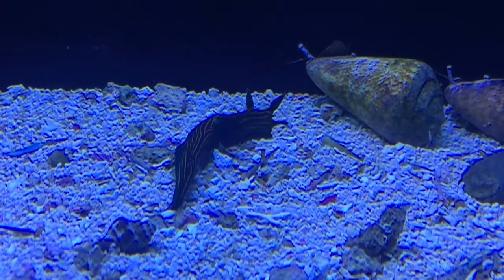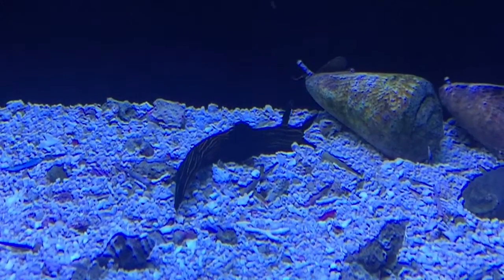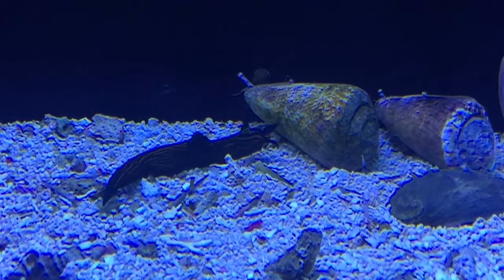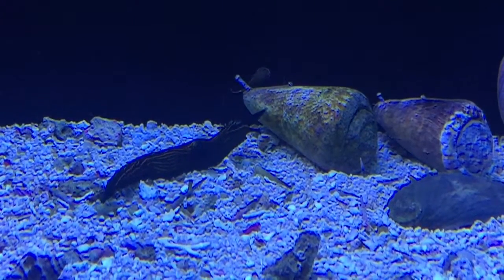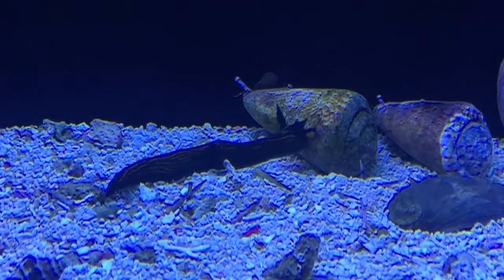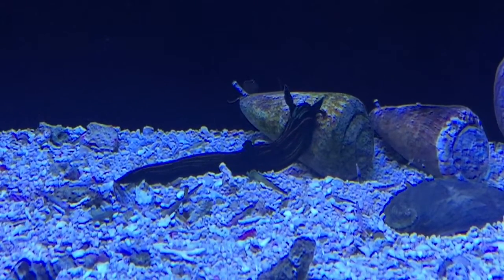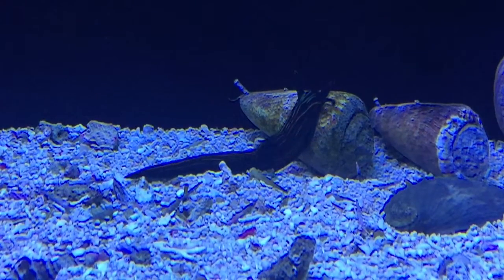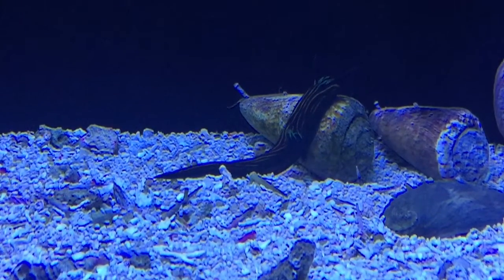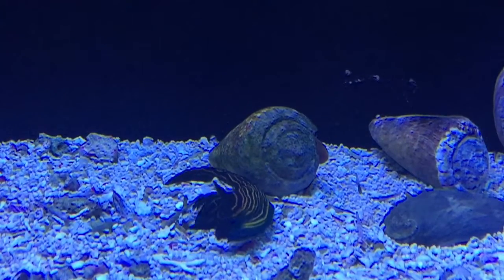If you get these things in your aquarium on your rock, they'll just cruise around for a while, which is cool. But if you buy them, just be prepared for them not to live that long. They do tend to shrink because they're actually quite specialized feeders, so the chance of them surviving in your particular aquarium is quite low.